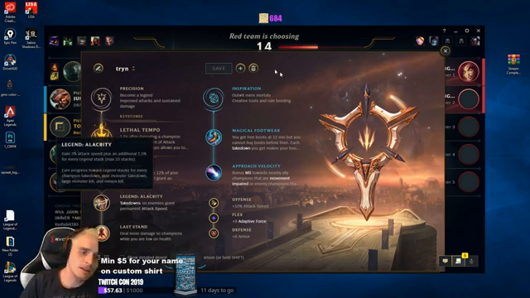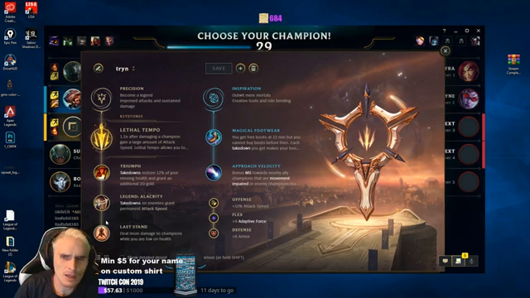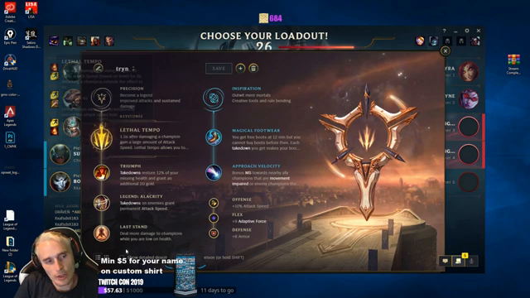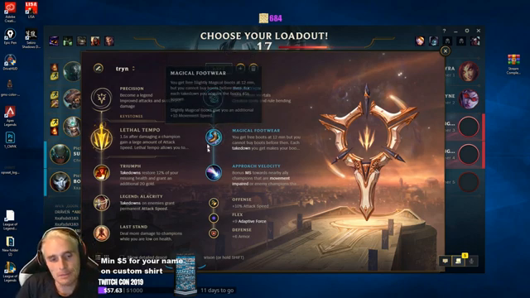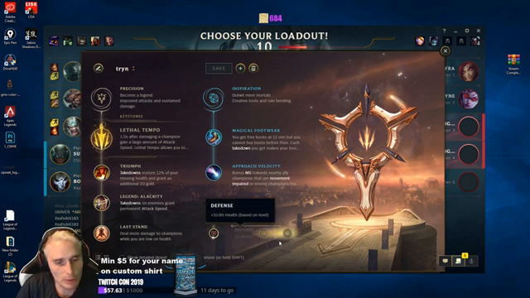So this is basically the new Tryndamere hotness that I've been running. Fogged has a variant of this where he goes Ghost, and he likes to go Ginzus a lot. This is a little bit different in that you are going lethal tempo and then you're going on the inspiration tree. Sorry, my throat's weird, I just ate lunch, I think is the problem. But yeah, you go in the inspiration tree, you get magical footwear and approach velocity, standard runes, and you change these up depending on the matchup.